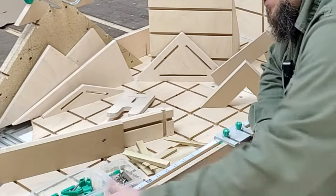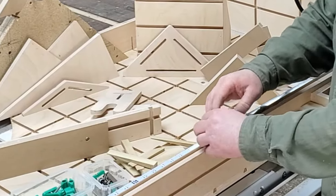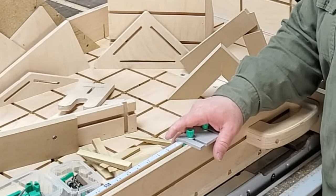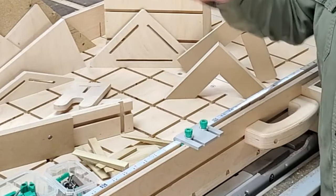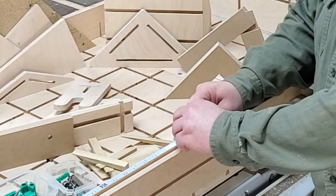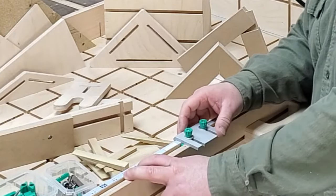So I've added the tape measure to the top. I picked up a Katz Moses stop, and this was after a lot of research trying to find just the right stop. I had built one temporarily, but I landed on this Katz Moses stop. This is very versatile, and I love it in this slot on the top of my fence.